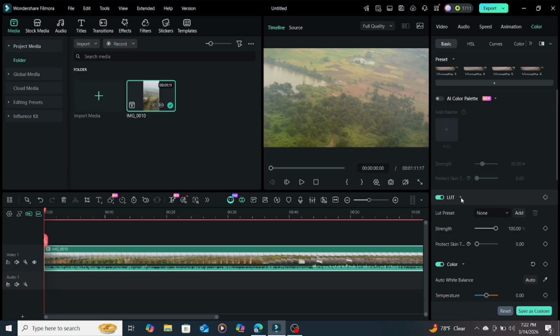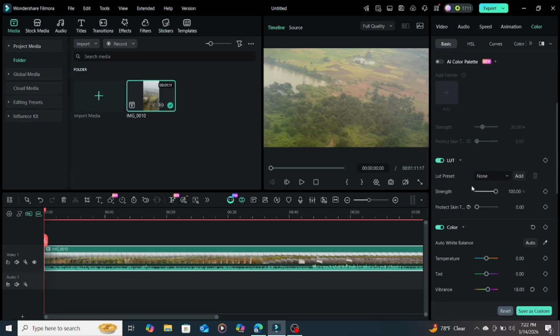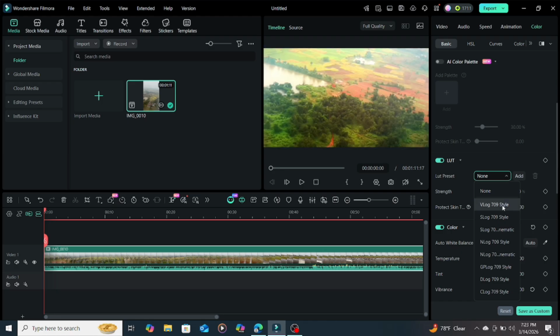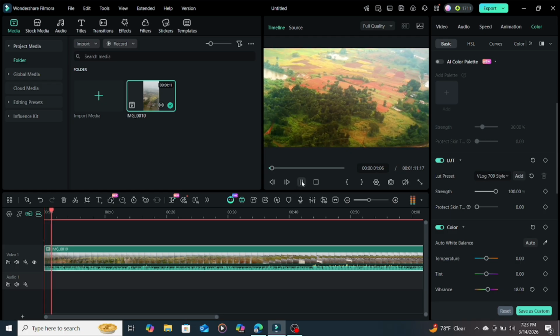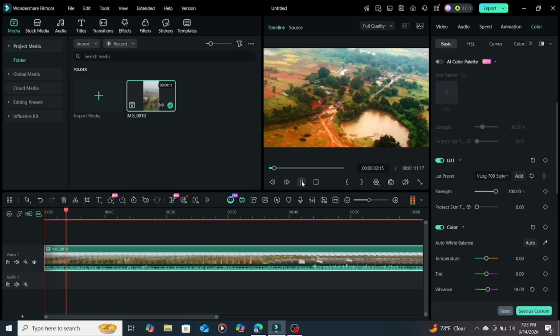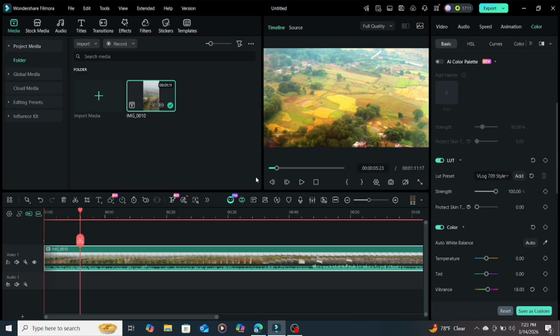Filmora also includes LUT presets. These are professional color styles used in movies. And this one also has a variety of color grading. This is normally used in filmmaking, and here you have many kinds of presets. You can select any one and the colors of the video will change as per the presets of this LUT. And this will also help you make your video very fine and look really cinematic.